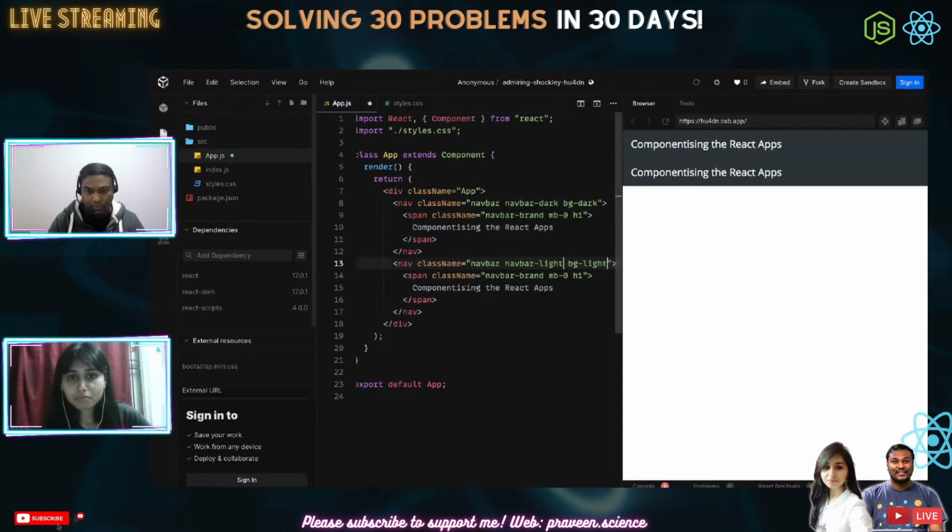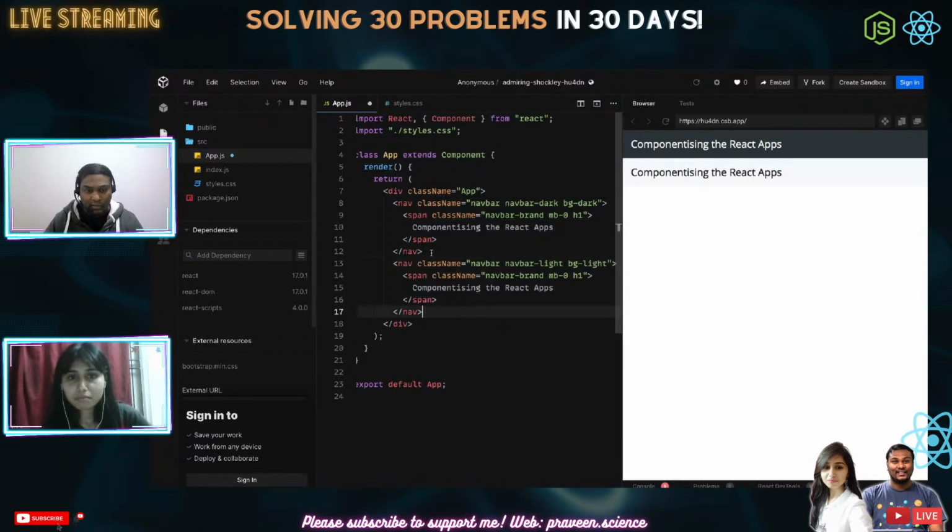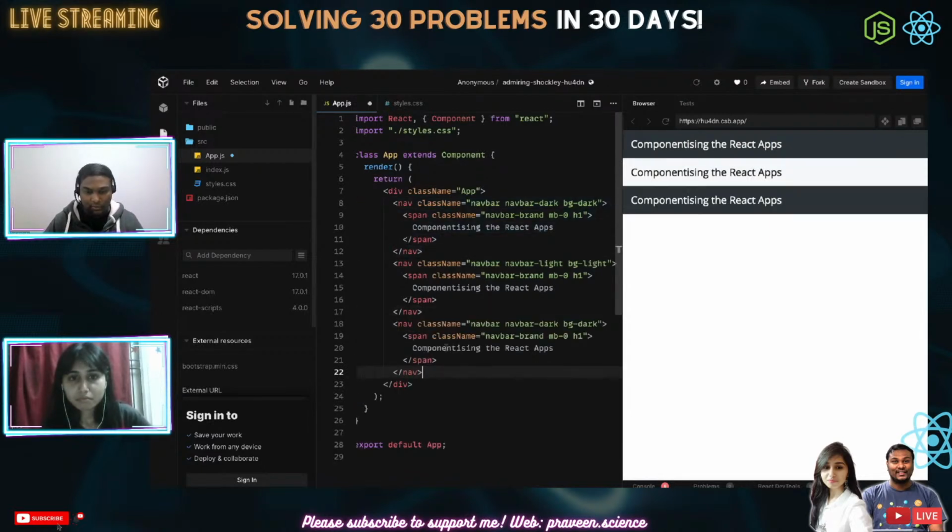So I just put navbar-light, bg-light, and then copy this one. Let's add dark chocolate, stay light. So you see there are three different elements here. We can actually create 3 components or a single component.